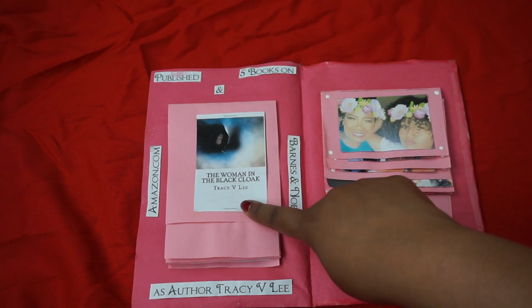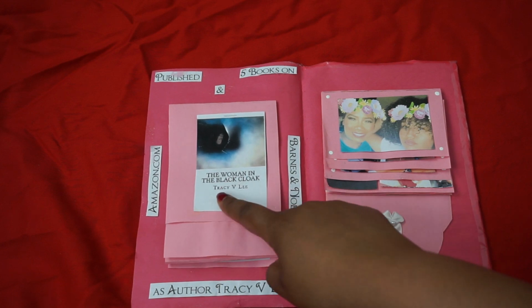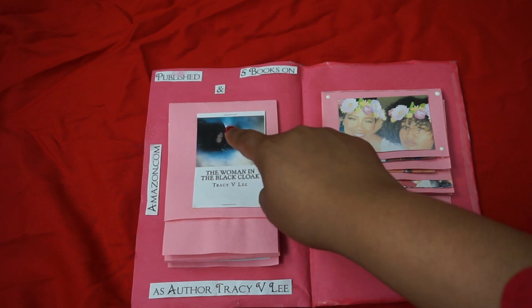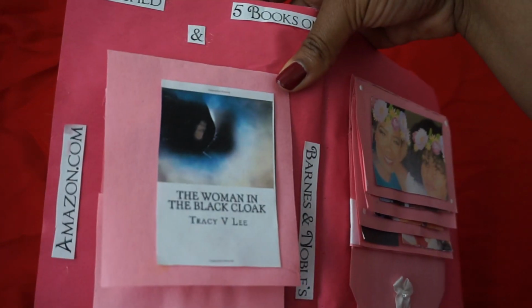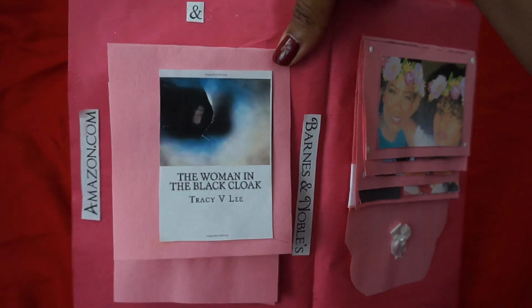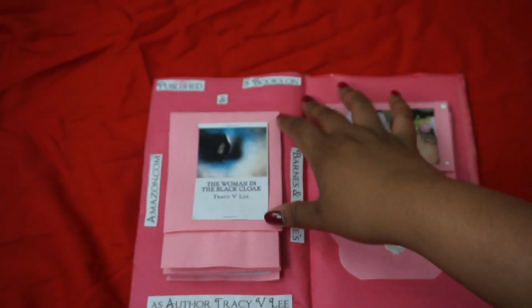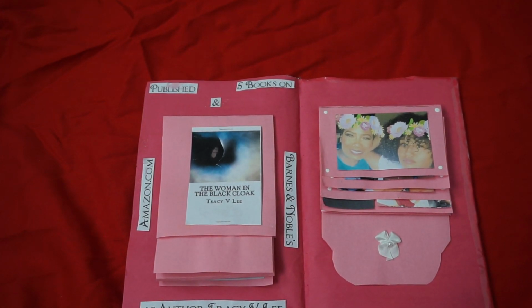So the first one that she published was The Woman in the Black Cloak, and then it says Tracy V. Lee. I designed the book, by the way. It's a witch on the front of the cover, and she's like, you know, in a fog. It just looks so cool. So I'll leave a link to the Amazon and Barnes and Noble so you could check out the books too.